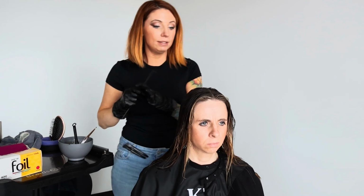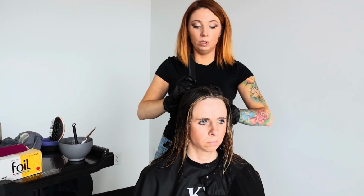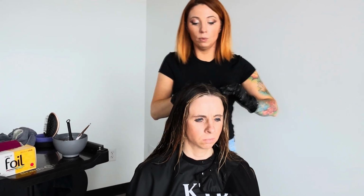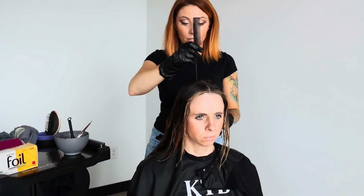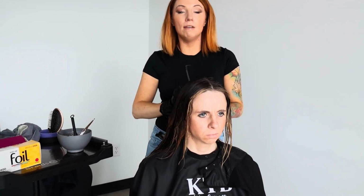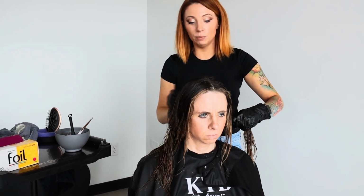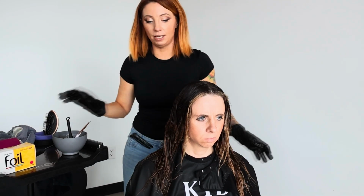So we have the color mixed up, and what we're gonna do is we're gonna come through, and I work really, really fast when it comes to gray coverage. So first of all, we're gonna work with a 10-minute color. Rusk 10 is not progressive, so it's not gonna go black after 10 minutes. If you are a new stylist and you're not quick at applying color, I highly recommend working with a non-progressive 10-minute color when you are working with it.